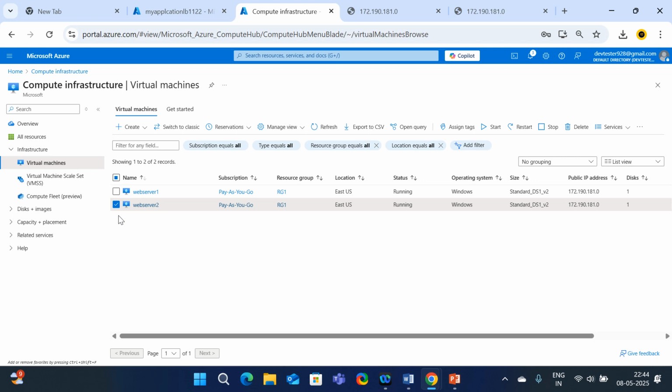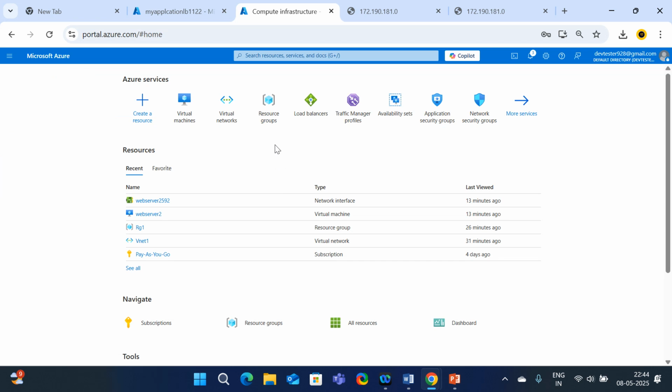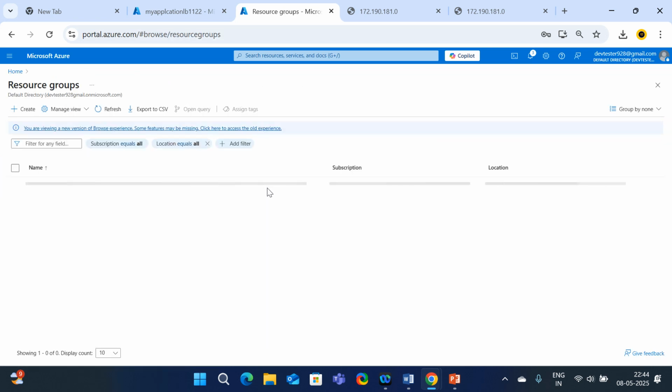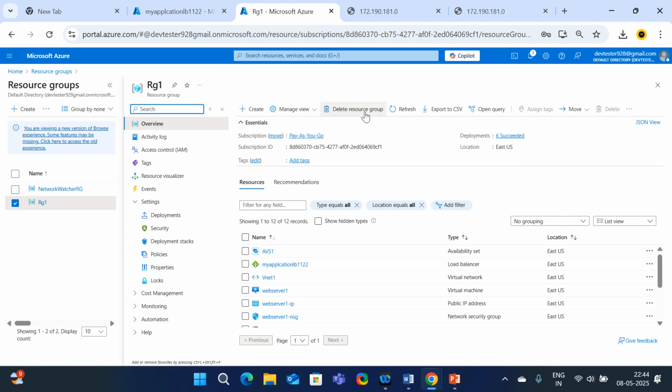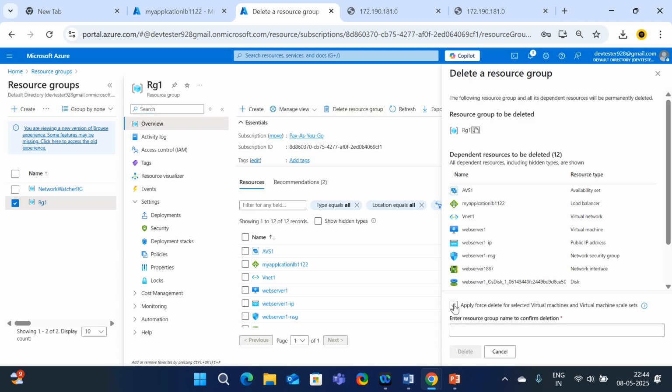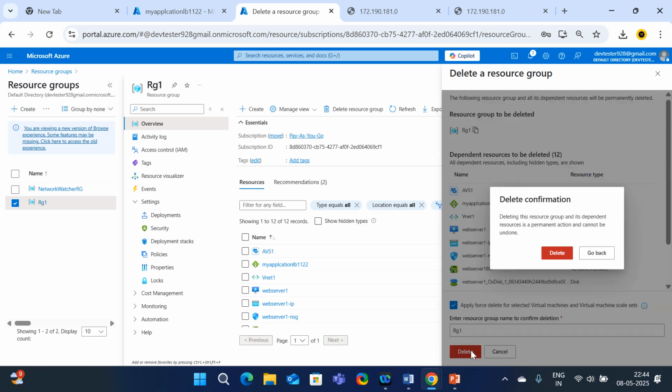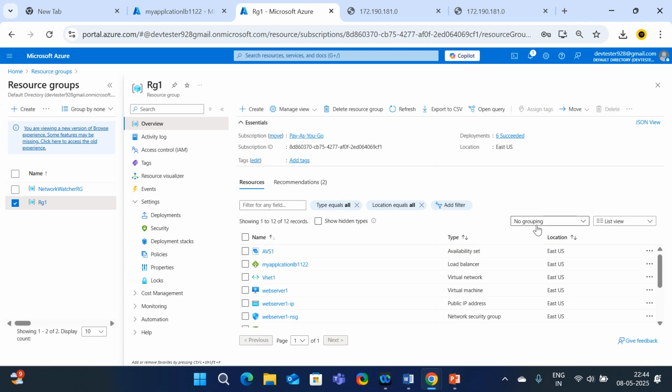Okay guys, I hope this session will be useful for you. Once you have completed the activity, please don't forget to delete the resource group after you finish your work. Simply delete the resource group, copy the name here, and delete. It is going to delete all the resources which have been created inside this resource group. This is the beauty of Azure. In this way we are going to implement the Azure Load Balancer in a real-time environment as well. We are going to do it in a similar way only.